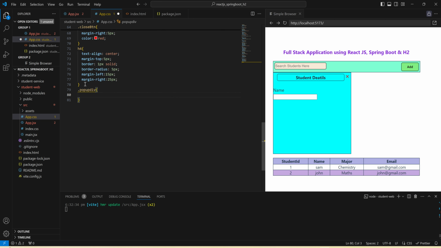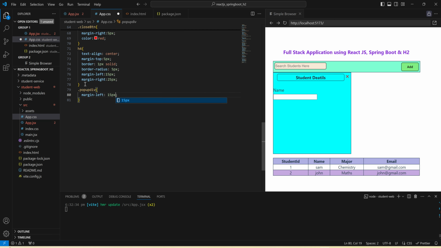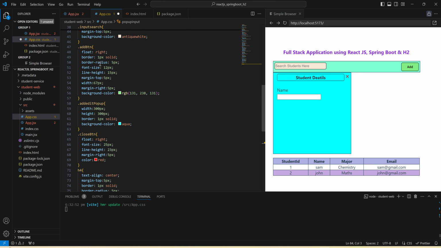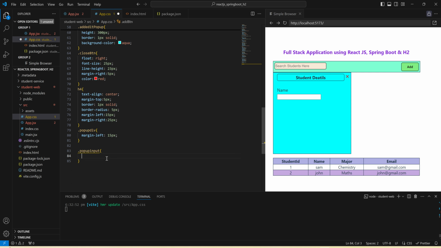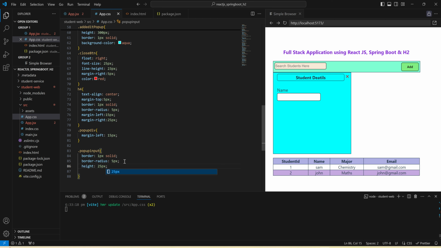We can add pop-up div, and we can say margin left 15 pixel, and for pop-up input we can add, can save it, and here we can add a height of 25 pixel.